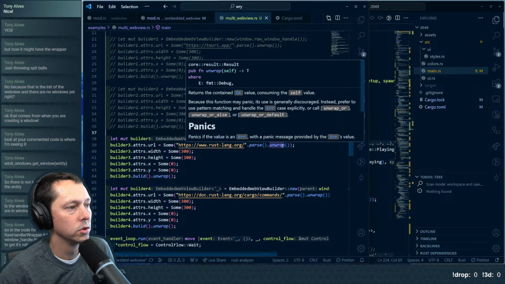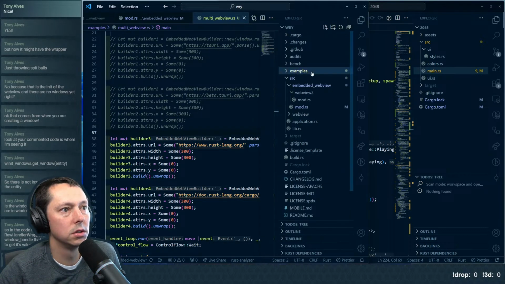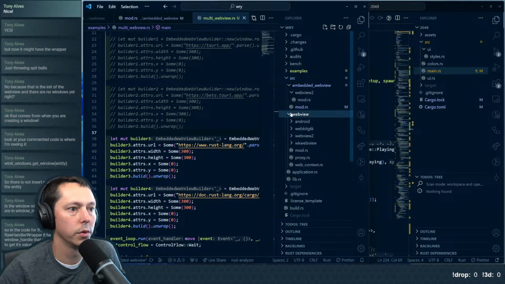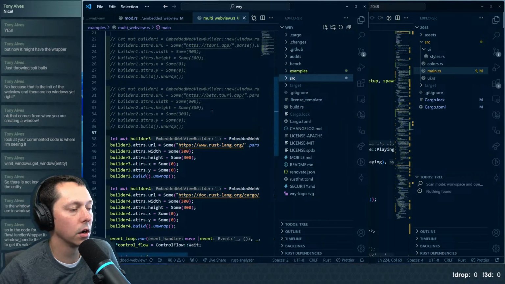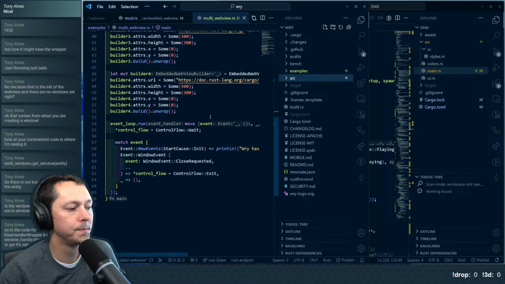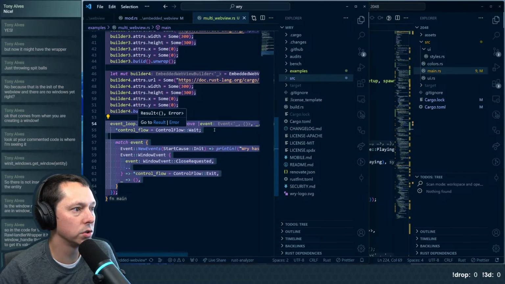All right. So now this kind of has more going on with it. We've got all the WebView stuff and everything in here. This also has some event loop stuff that I'm a little bit worried is going to give us issues.